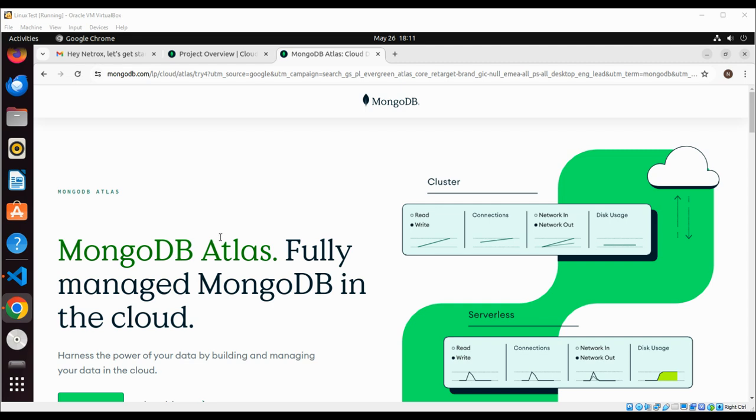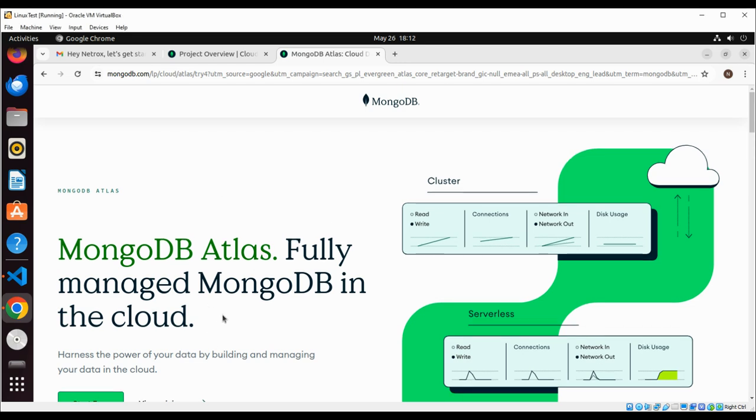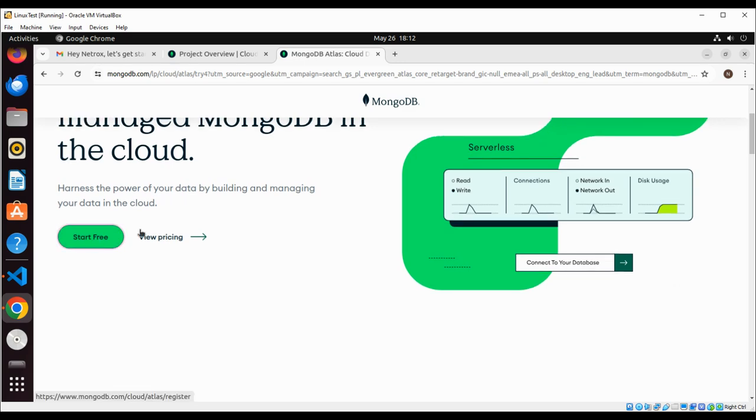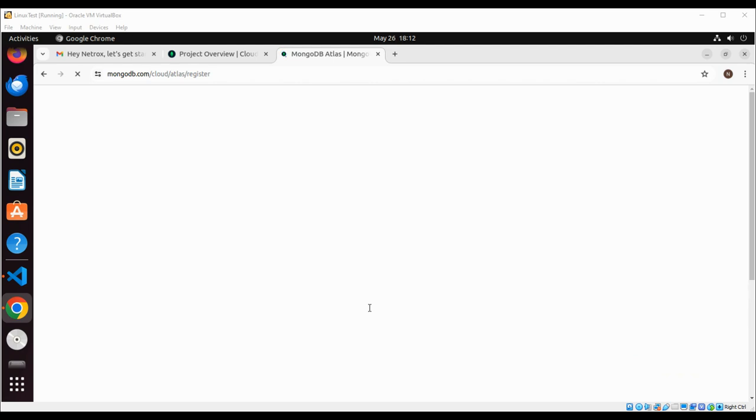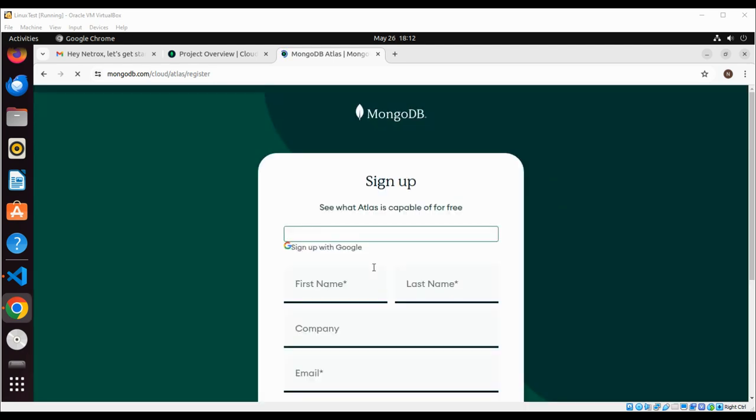It is a free way to access and create a Mongo database and have it online, and then be able to access it from your local application. There are a number of ways to get the Mongo set up, and probably one of the easiest ways to get started is just using the free cloud service. So if you go to this website and just click start free, this will give you an option to set up a free service in the cloud service.